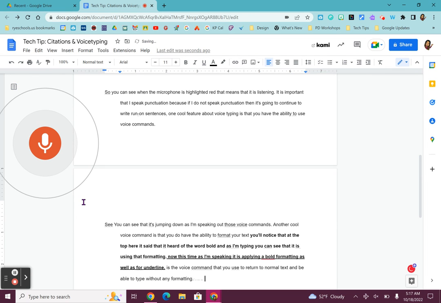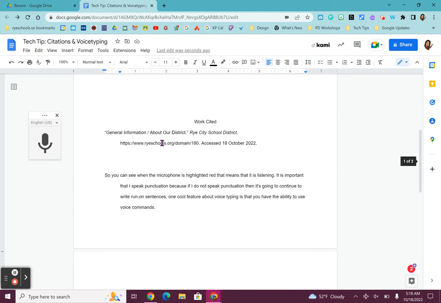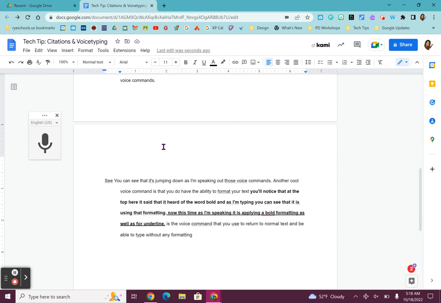Period. Stop listening is the voice command that I use to turn this off. So you can see it does take practice, and you'll notice that the reason why I was including this indentation is because I actually inserted it directly under the works cited, which is why it's using that. But you can see here that this is something that students can practice and they will get better at it, but it is important to speak that punctuation. They do have the ability to create new paragraphs or jump down a line, as well as apply some text formatting, all while using voice commands. So we hope these two features make your use of Google Docs more efficient and streamline some of your workflow.